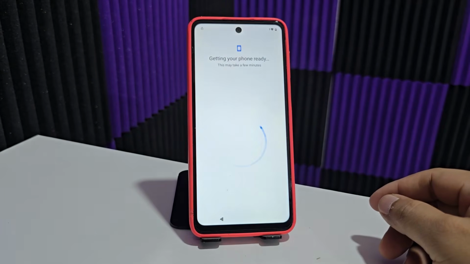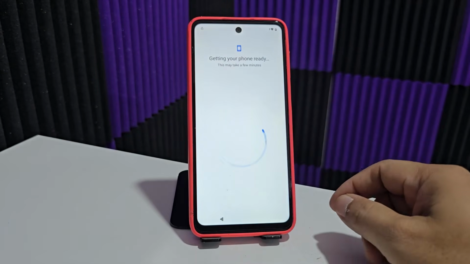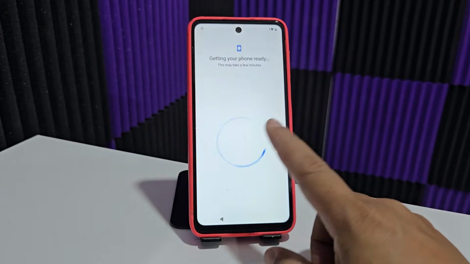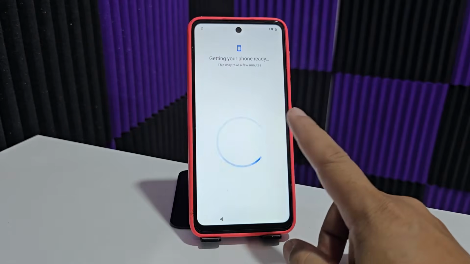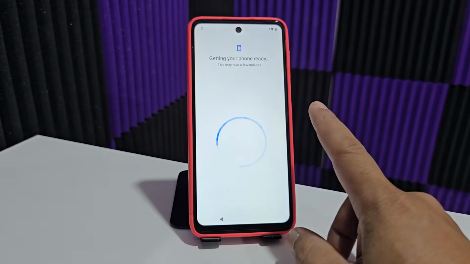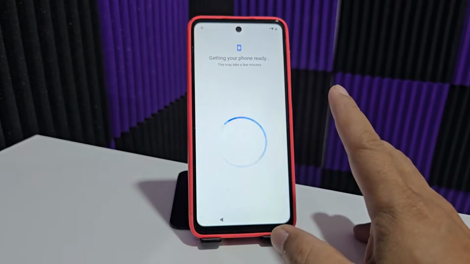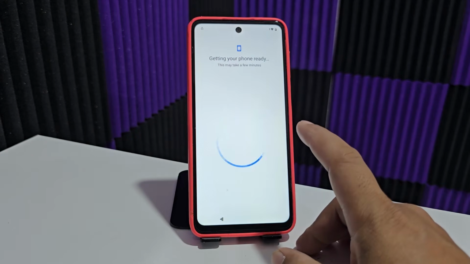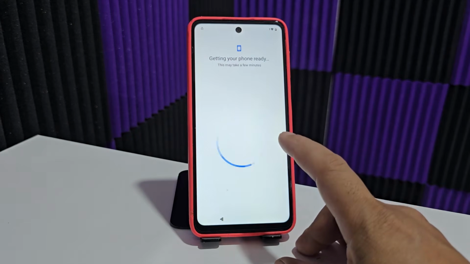What are we going to do now? We're going to arrive. Where is it going to appear? Screen lock, and we'll see what that Google account is. We'll get to that point, and then when we get there, everything will appear. We will be doing all the necessary steps to recover our phone.